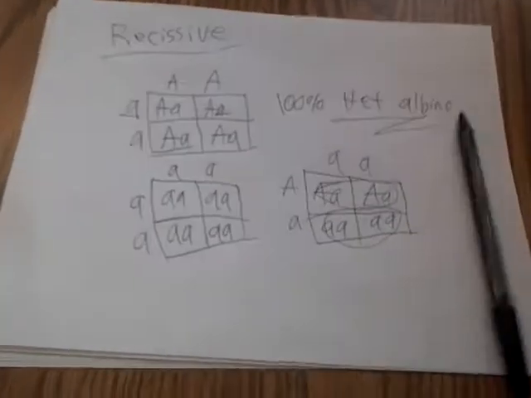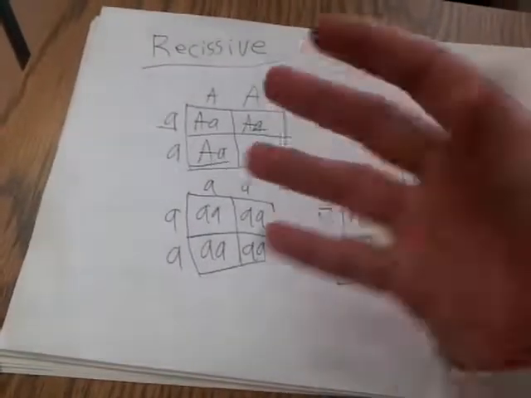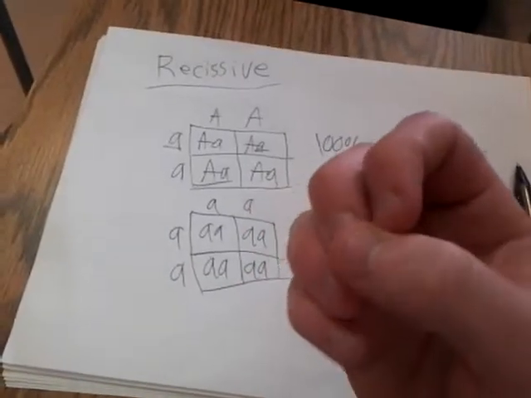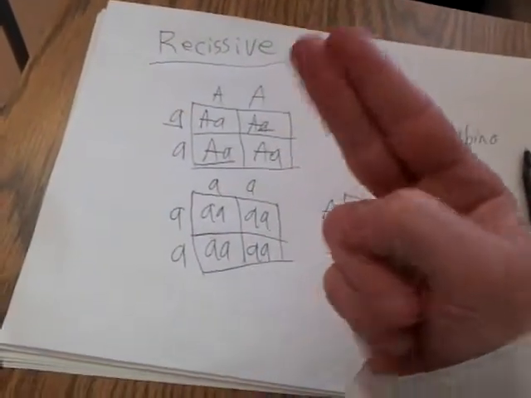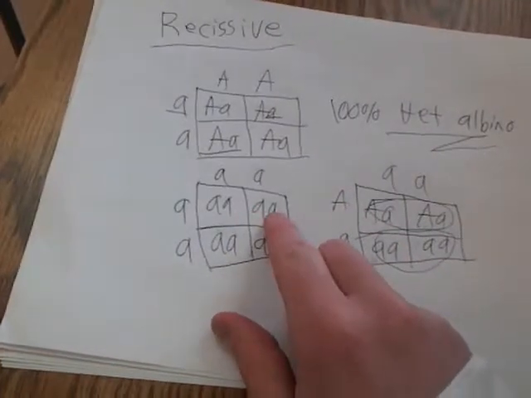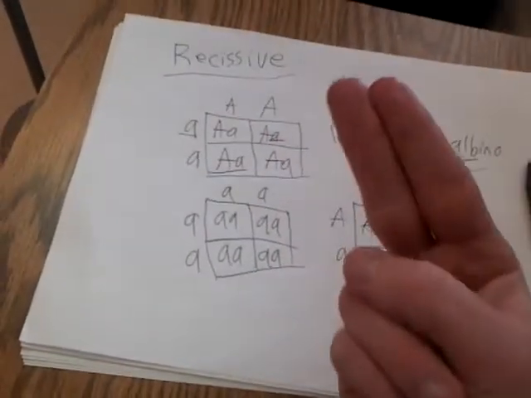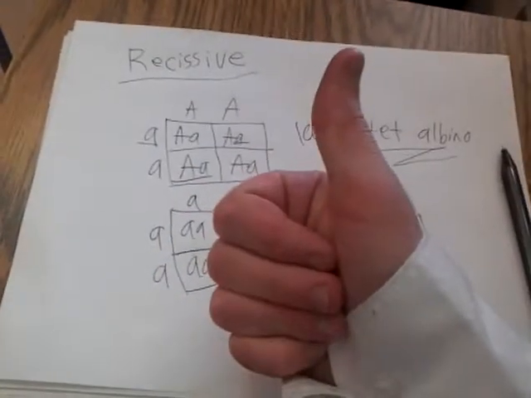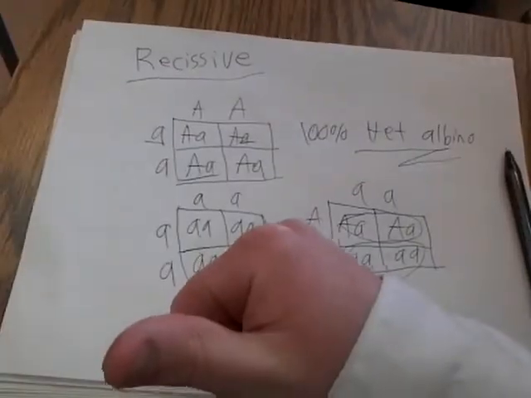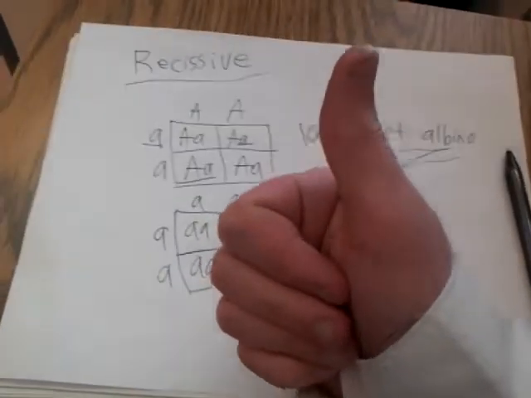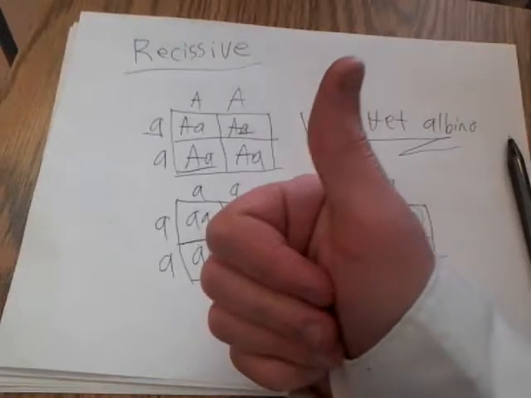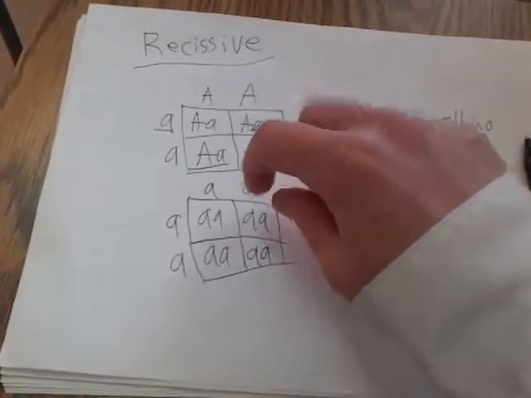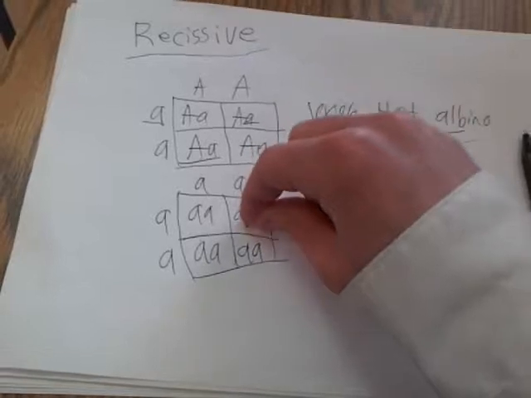It's very simple. So with recessive, the difference between everything else is that until you have two sets, represented by two lowercase a's, of the gene come together, it's not expressed. Now, in other videos, we'll talk about pastels and Mojaves and stuff like that, but the important thing you need to know with recessive is it has a heterozygous form, meaning you can produce babies that are carrying the gene but look like normals, and until you have two sets of the gene together, the gene will not be expressed.